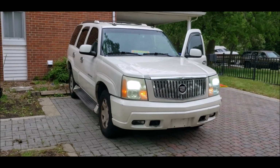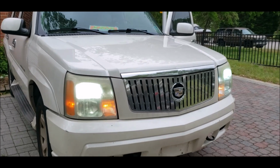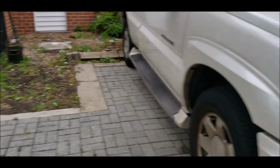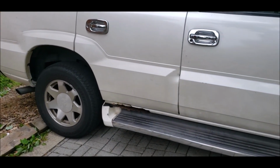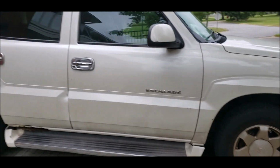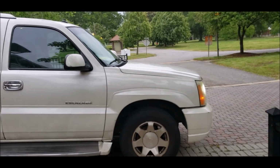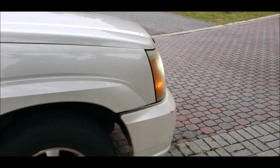Once again proving that I have no idea what I'm doing with my life anymore, I give you another purchase. 2003 Cadillac Escalade. Basically a Tahoe. With some pretty significant rot right there, but fixable. All in all, it's in good shape, but there are some gremlins I've got to work on. $2,500.